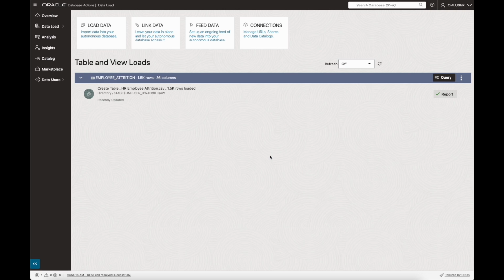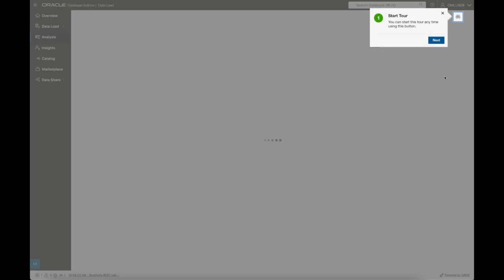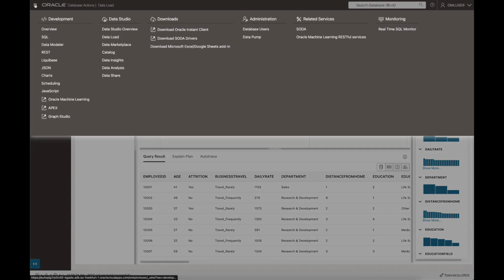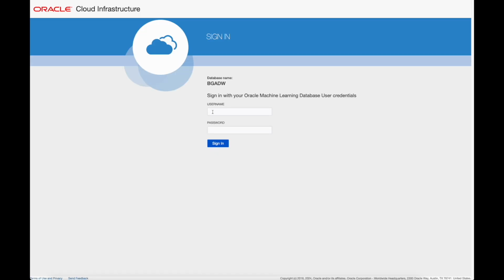The next thing I want to do is to just take a look at the data to ensure that it's imported correctly. So if we just run this query now, we can then see the rows have been returned. For each employee, you can see various data points, including attrition. If attrition is yes, it essentially means that the employee left the organisation. What we'll then do is log into machine learning, and we'll look to create the AutoML machine learning model.